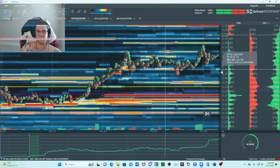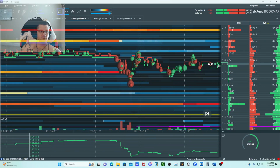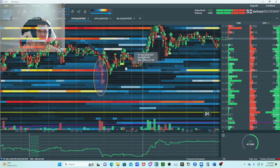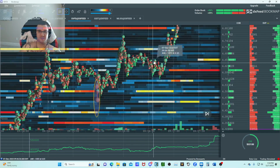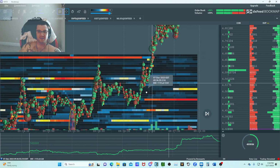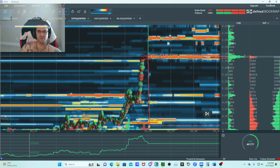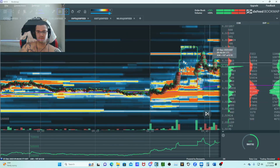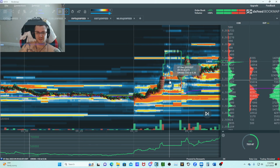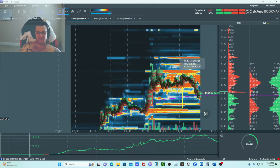This thing pulls back. This is a great absorption, okay? Really great absorption right here, okay? And then again, some sellers get exhausted, and this thing pulls back to a previous pivot area right here, and then goes straight into a halt. All right, this is what a halt looks like, guys, on the book. Just so you're aware, when you see this, you're like, hey, what's going on? That's what a halt looks like. Okay, super cool. Very important.